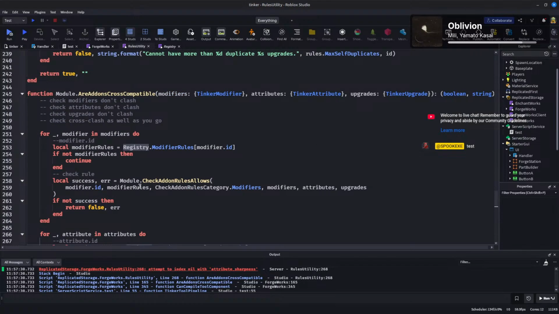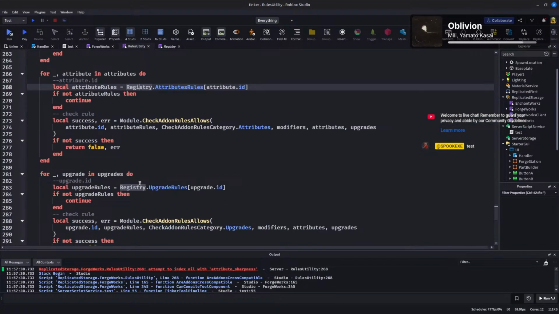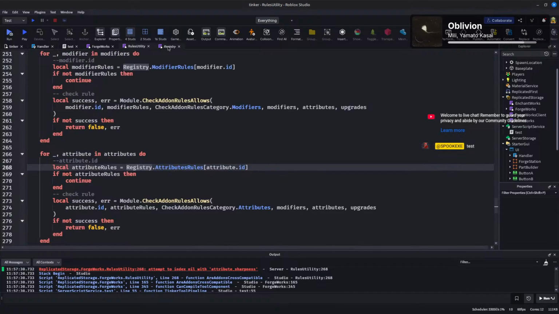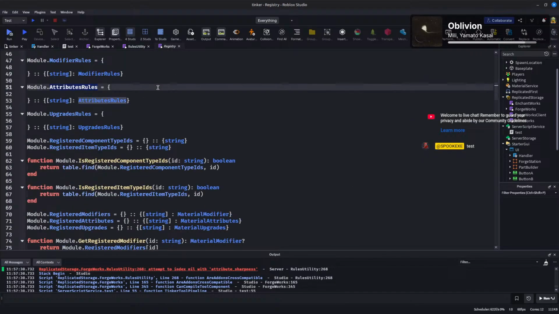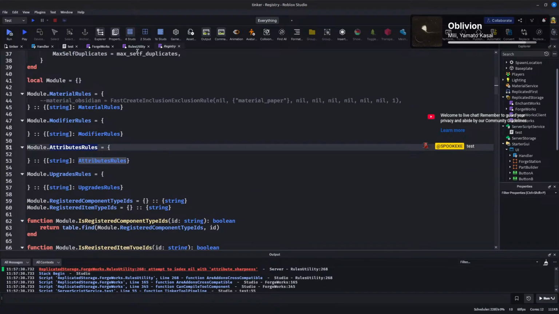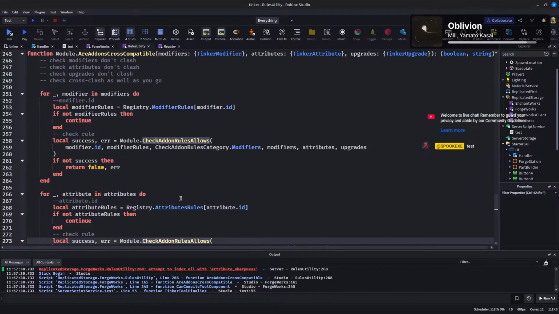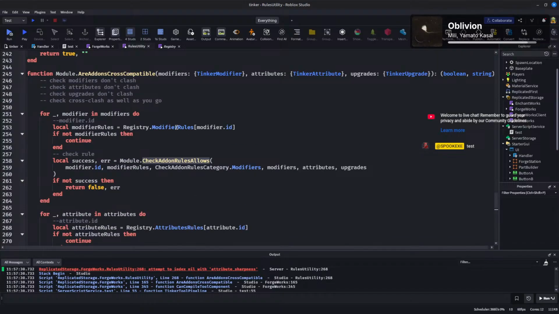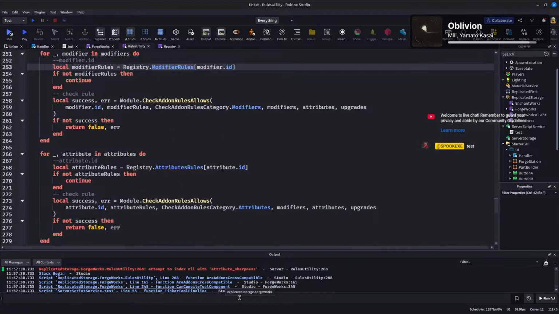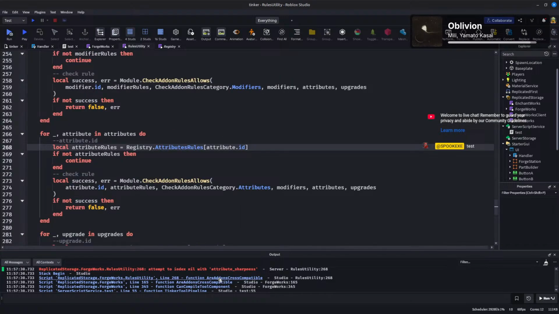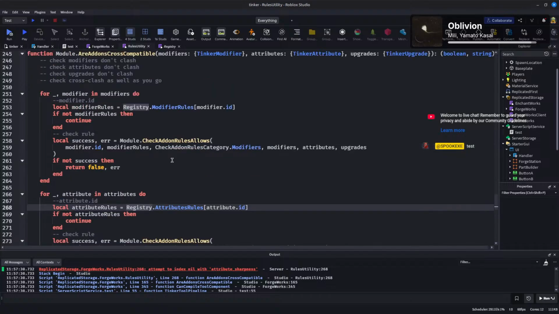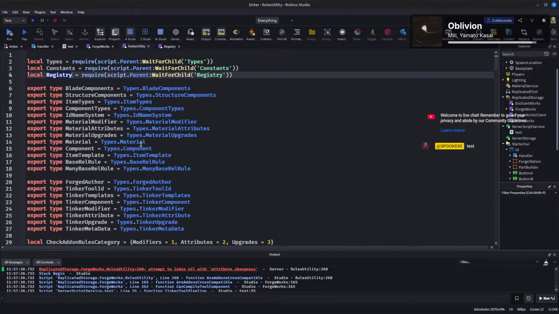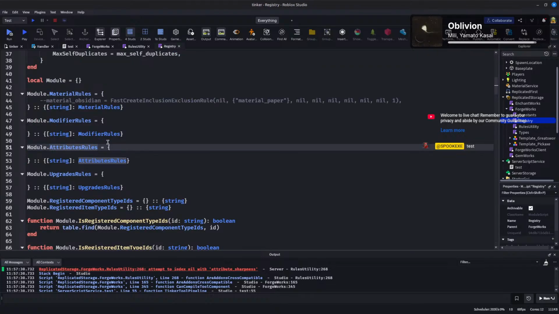Registry. Registry was... Script apparent way for child registry. Attributes rules.